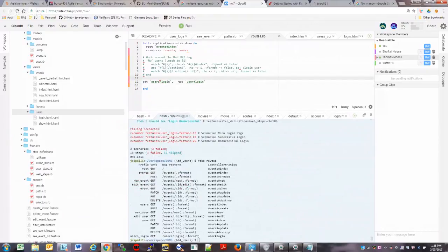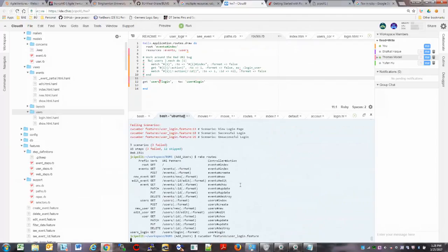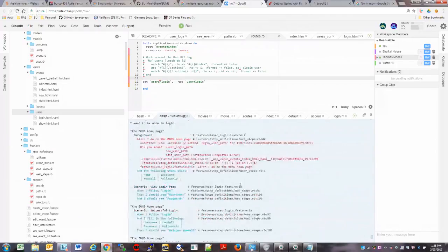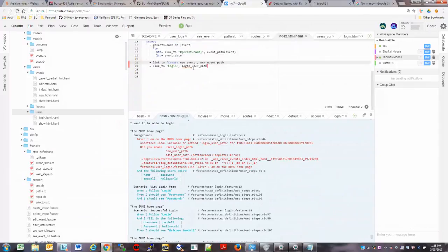If we don't do the format false, it requires some kind of. Well, that may not be necessary though. That may not matter. Okay, never mind. Okay, now it's gonna be users path. The users path. Right. Now users underscore login refers to users/login.